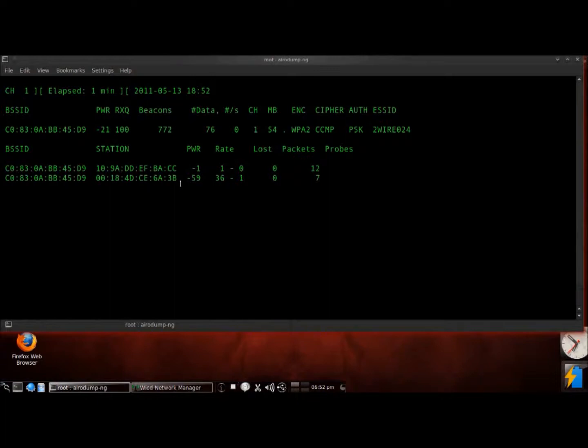What we're going to do is de-authenticate. We're going to send a de-authentication request. It's going to de-auth everything, and then it's going to basically make the station reconnect. So if you can imagine, if you're on the internet and all of a sudden you got disconnected for some reason, and your computer then reconnected, then that's basically what we want to happen, and hopefully we can capture that information.